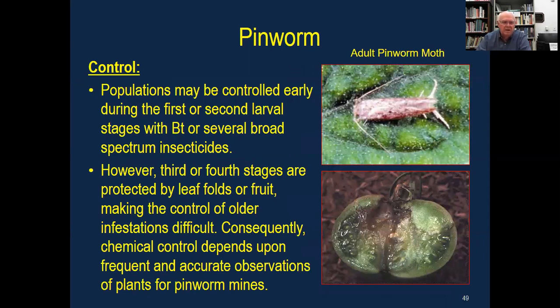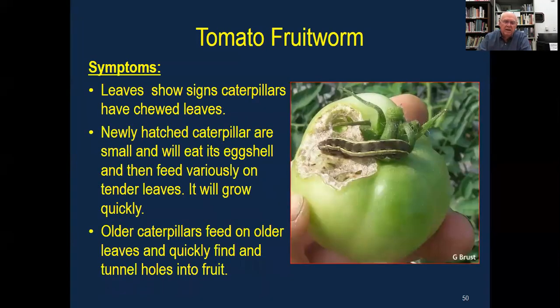But populations may be controlled early, during the first or second larval stages, with BT. And you can see it's a moth that actually lays the egg there. However, on the third and fourth stages, once they get into your plant, there's not much you can do about it. So, okay, they cause these mines that go in there. Okay, this one we have a big problem with here in Galveston County. It's called the tomato fruit worm. Sometimes it's also called the cornworm.